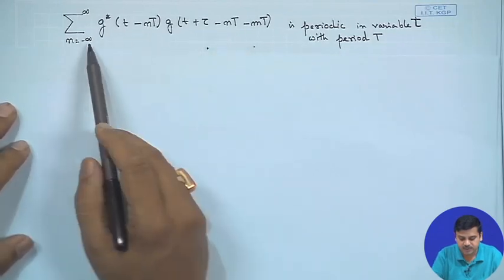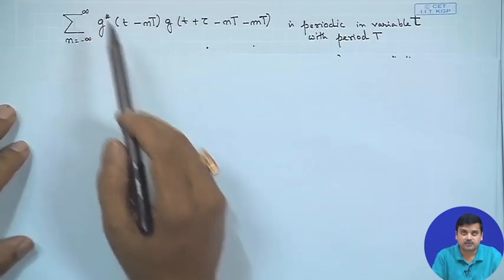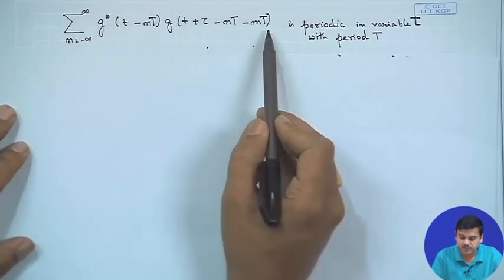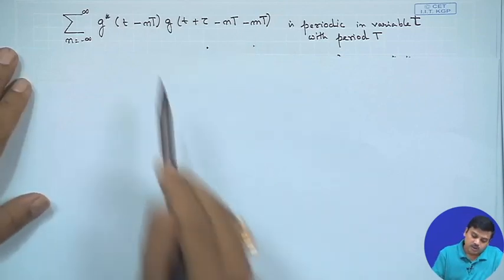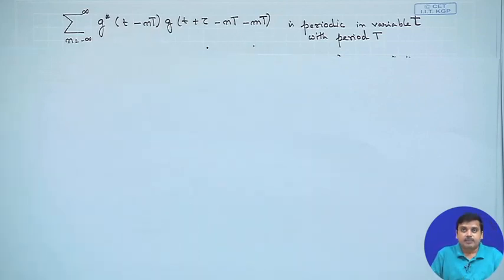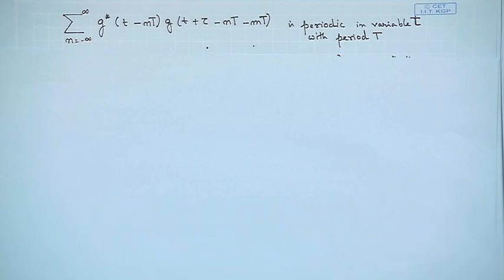So, as a first step, let us look at the second part in the summation, n equals minus infinity to infinity, and this particular sequence. G of t is the pulse shape. Pulse shape means it could be the rectangular pulse shape which keeps occurring with time. It could be the raised cosine pulse shape. We had given you the raised cosine pulse shape. So, this keeps on repeating at intervals of symbol duration, which is capital T.